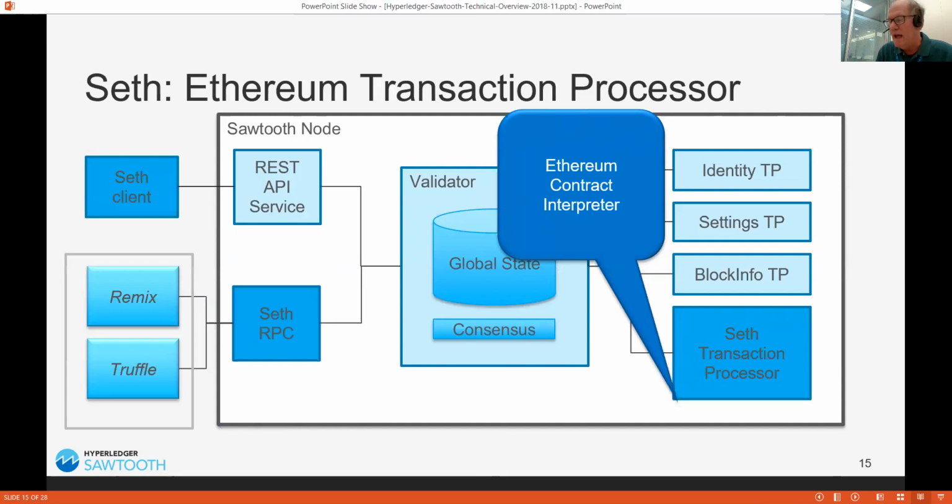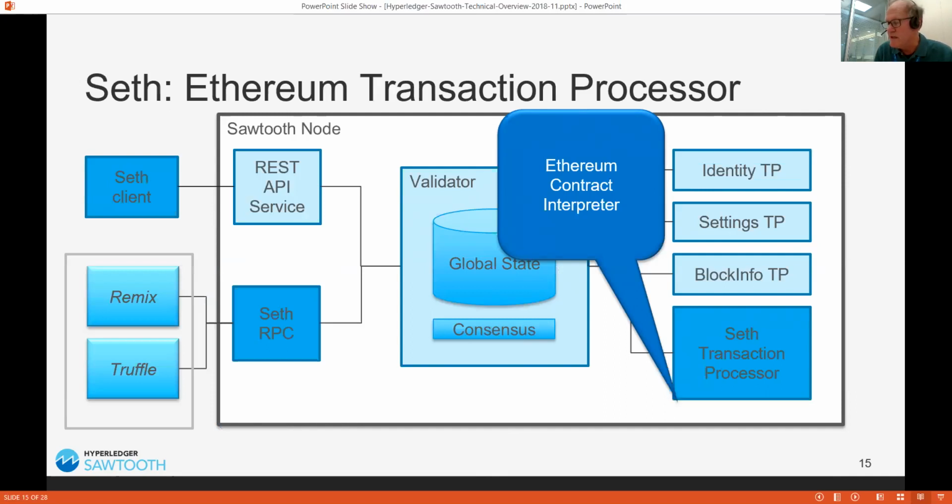For Seth, we have added the identity transaction processor and block info transaction processor. That allows us to implement Ethereum identity, providing some identity and key store management, and block info provides some metadata information about blocks.